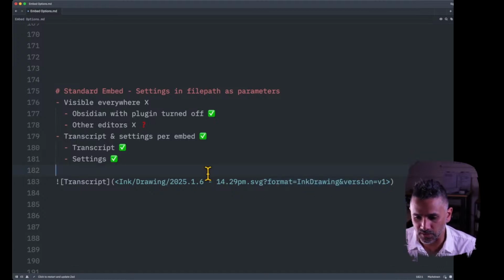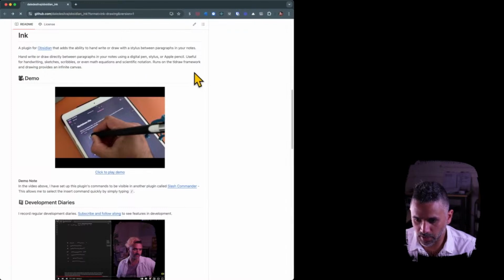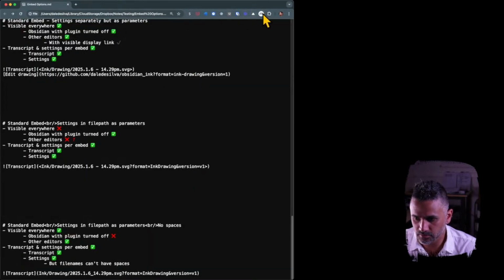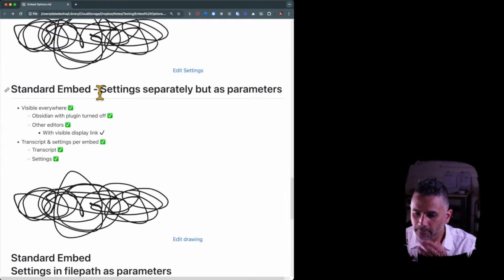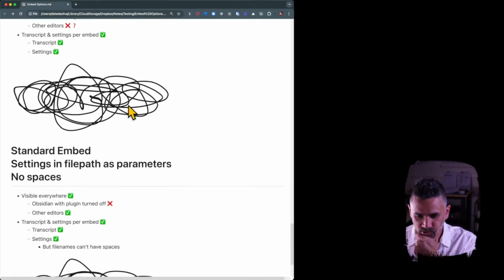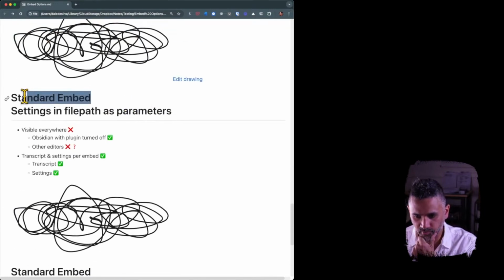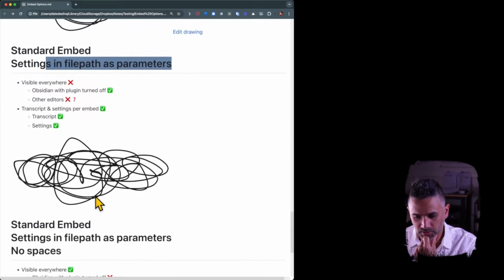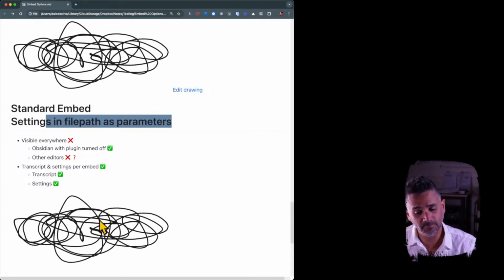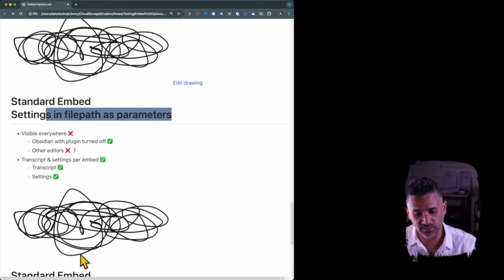Well, let's have a look. So let's go back. If we scroll down, standard embed, settings in filepath as parameters. It works here. So now the settings doesn't even have a link, but the settings are there.